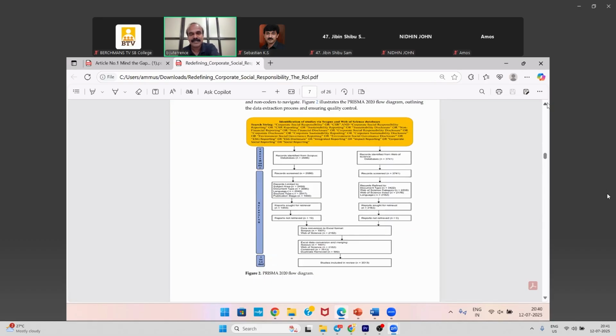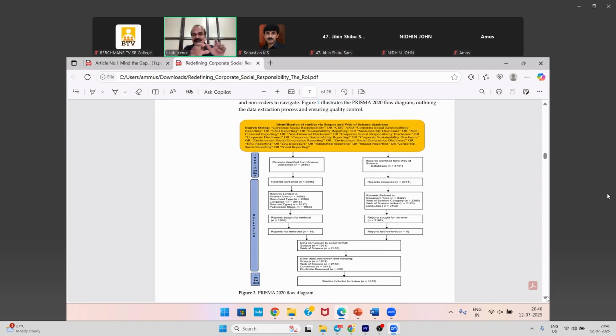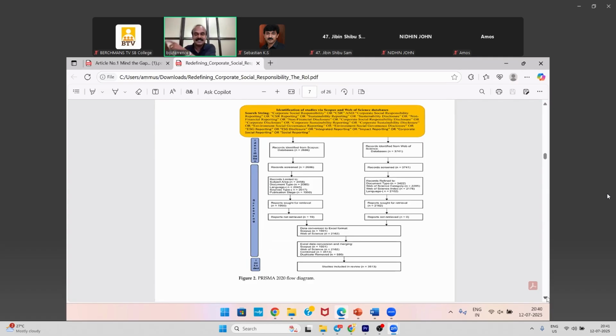This flow diagram mentions, in the yellow portion at the top, that we used the Web of Science and Scopus databases, and we used a search string with keywords like this, and Boolean operators like this, and we searched and got this much information. Here you have two columns, one representing Web of Science, one representing Scopus, for identification and screening of data.